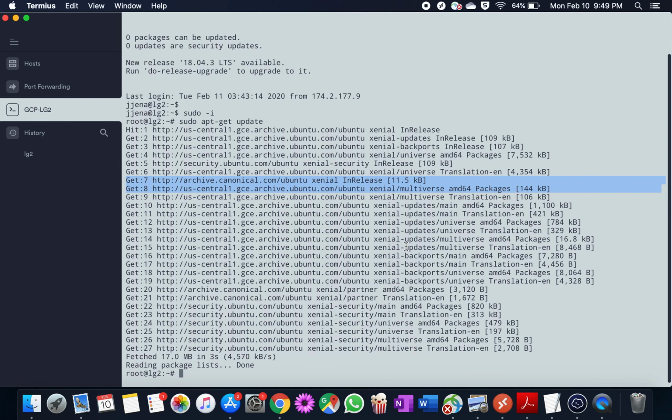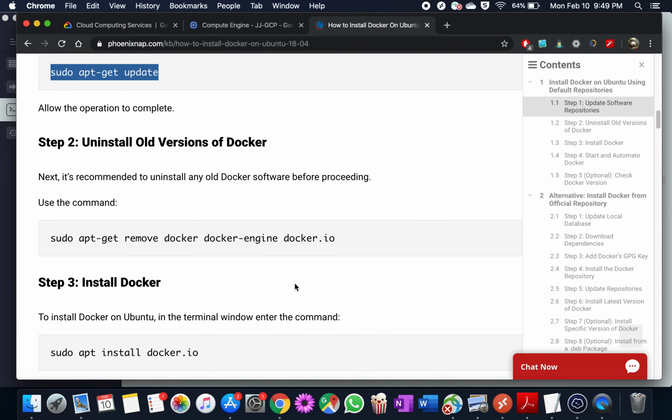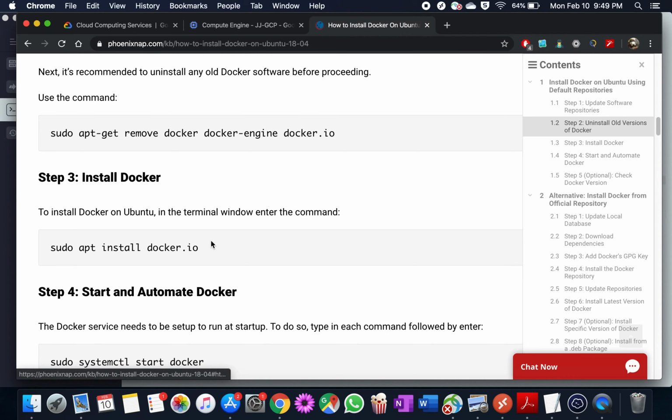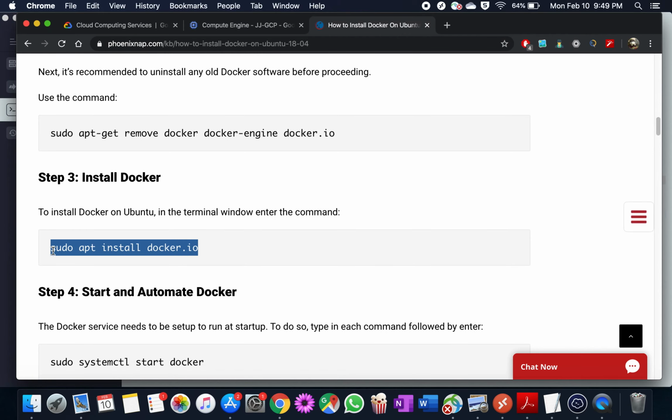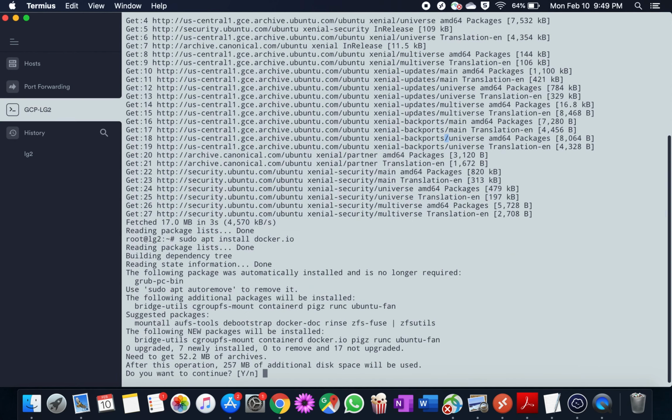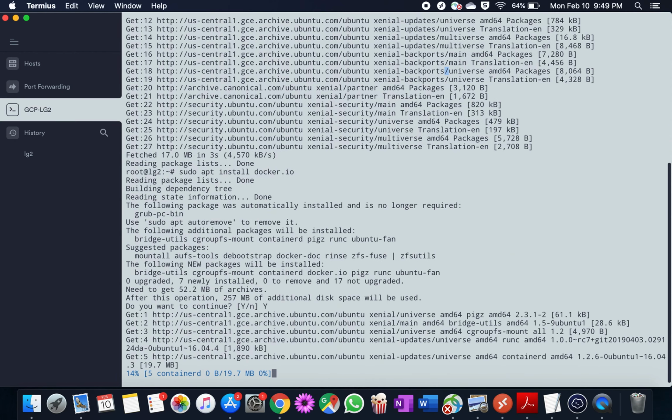So this has updated my VM instance. Next I have to install Docker. The simple command is this one. Press yes.